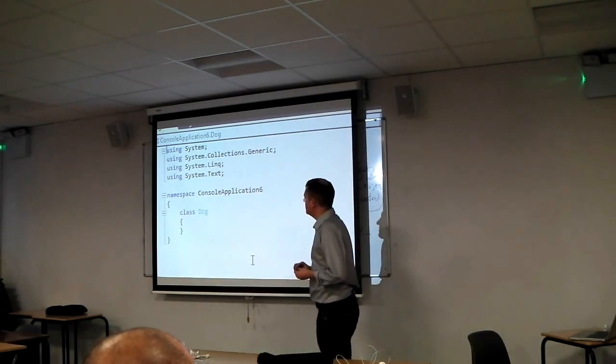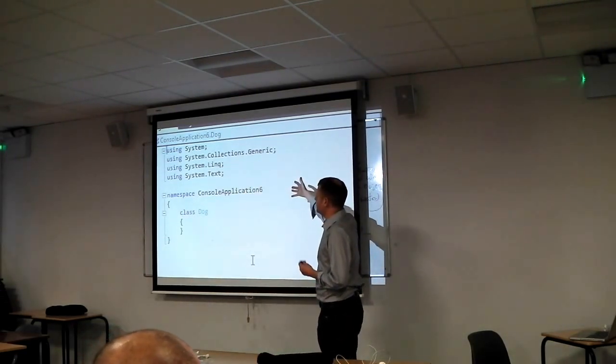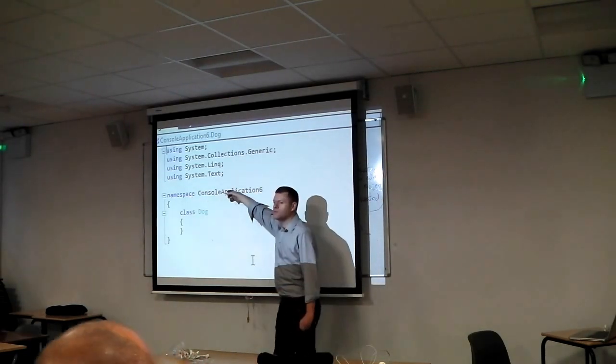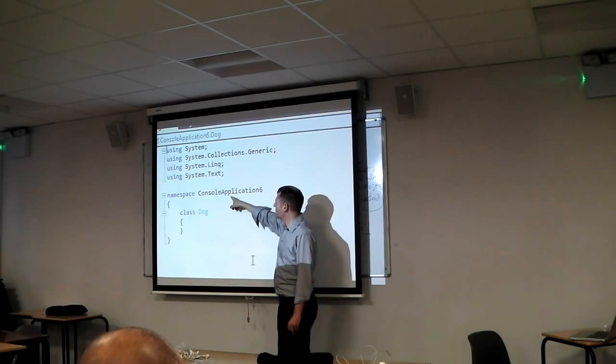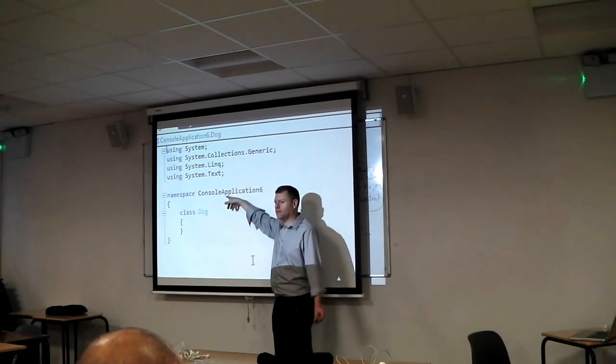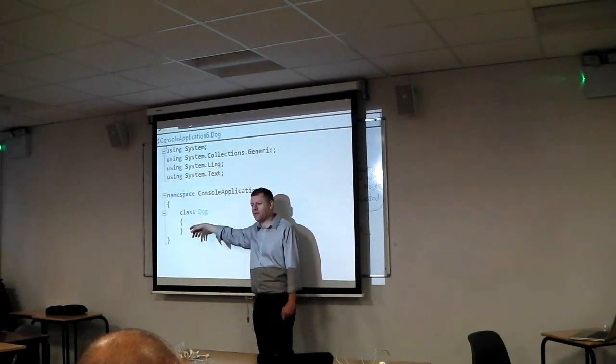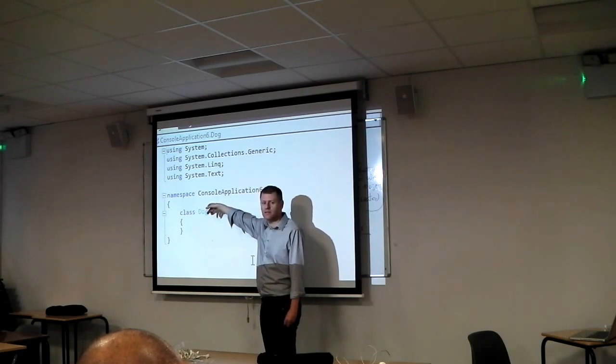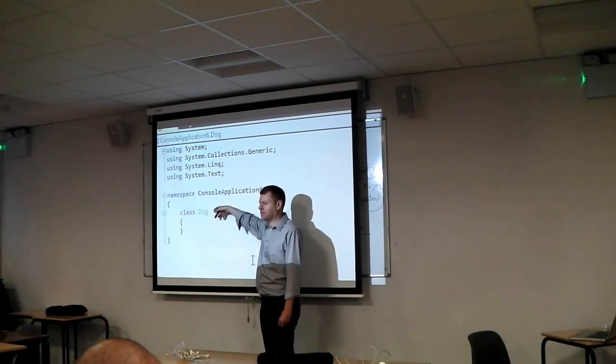Right. So the next thing then, just even looking at this, there's another thing here which we haven't even spoken about. This is the namespace thing here. So I want you to just get this, don't be thinking this is anything complicated. A namespace, in the same way that a class is a collection of fields and methods, a namespace is just a collection of classes. Right? And it's a logical collection of classes.